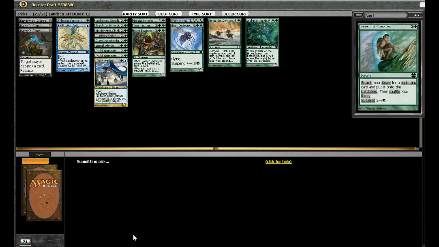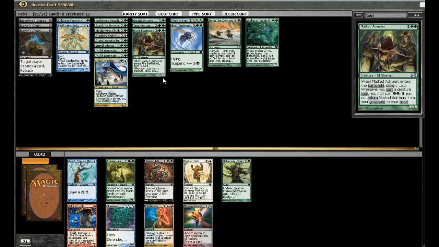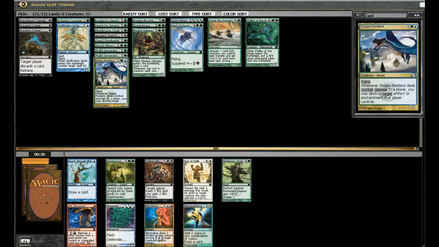Let's go ahead and take the Search for Tomorrow. That can let us, now that we've got a couple of green search cards, it opens us up to ramp, to splashing more. Plus we can ramp to some bigger stuff.